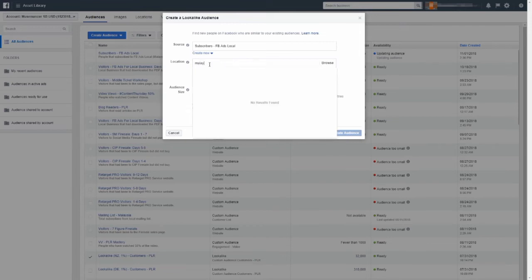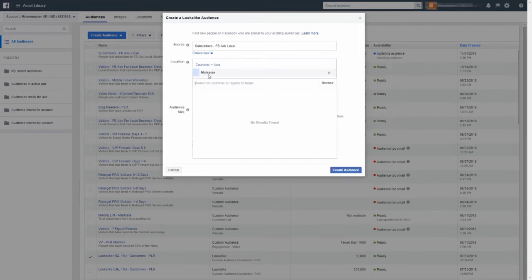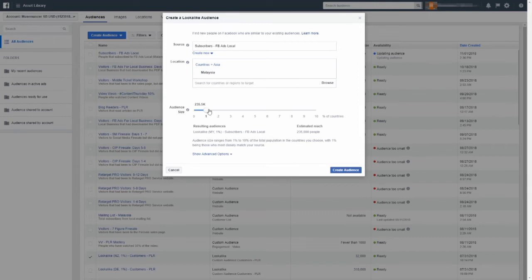So for example, mine, I'm going to have it here in Malaysia because this is a local mailing list and I'll find people similar to that. Although you can find people like that in other countries as well. But right now I'm just going to put Malaysia because for this particular list, I'm having only people within the country. Next time, if you want to find similar people like that in other countries like United States and all that, you can go ahead, but I recommend you just put one country over here and no more than that.